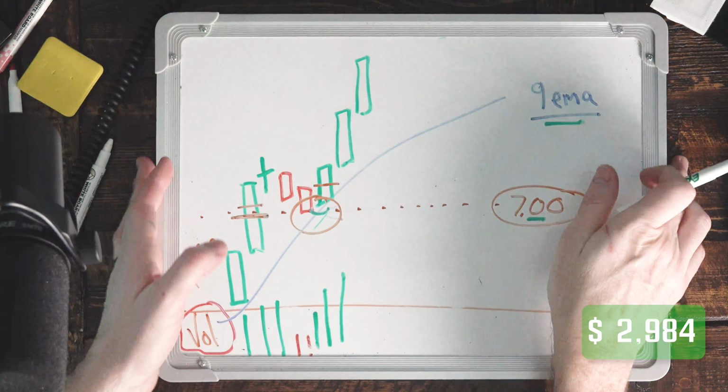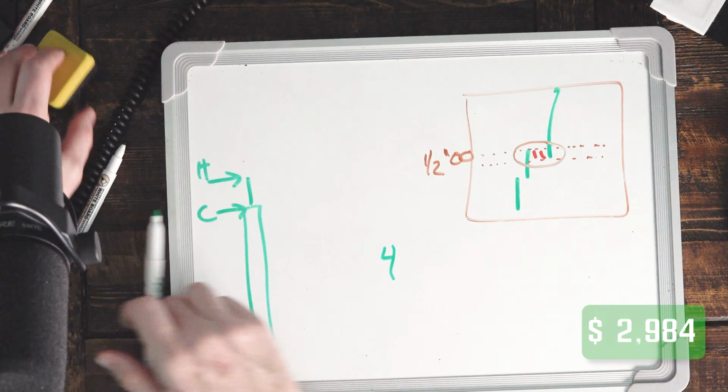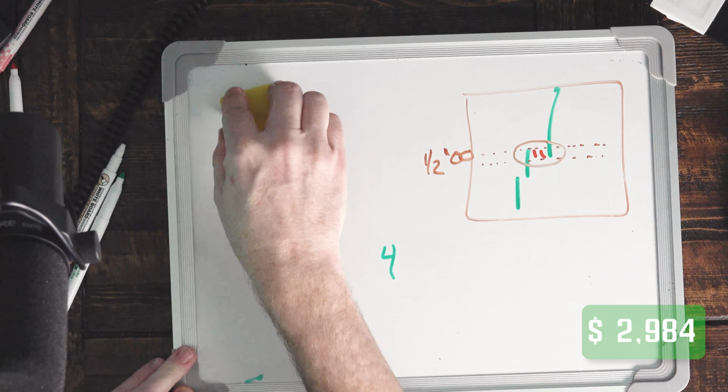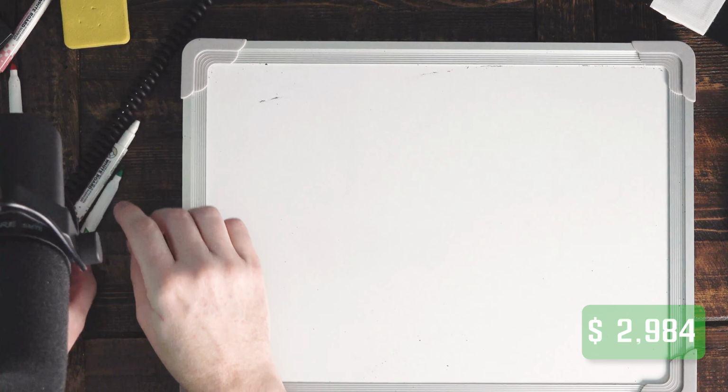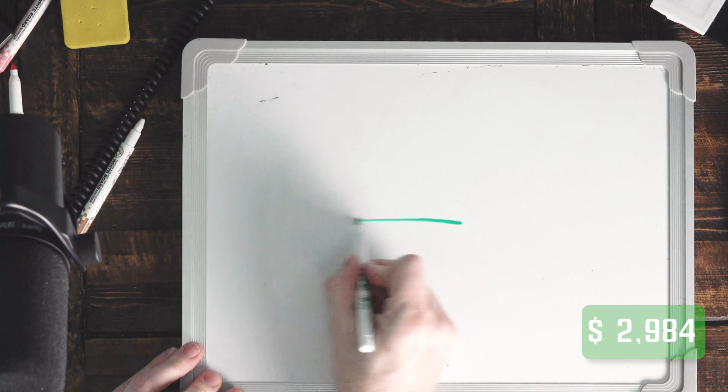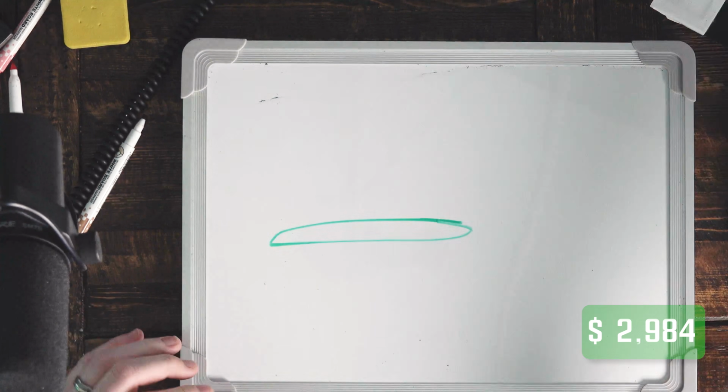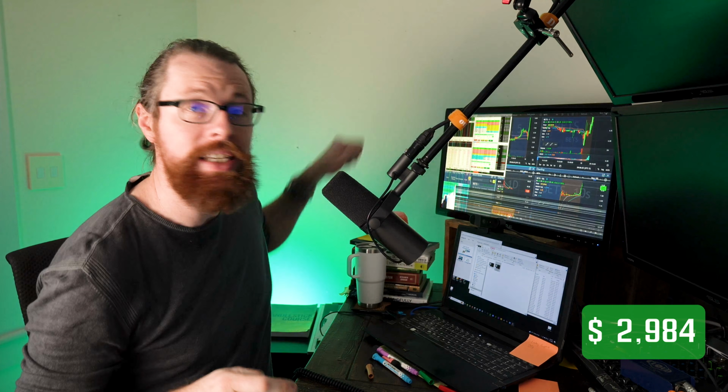Now, the other thing that I really like is to trade what is called a micro pullback. What I want to do for this episode is, if you look down in the description and pinned top comment, you will see a link to download my micro pullback strategy. This is a strategy in a PDF. You can download it, print it out, and put it right next to your desk.